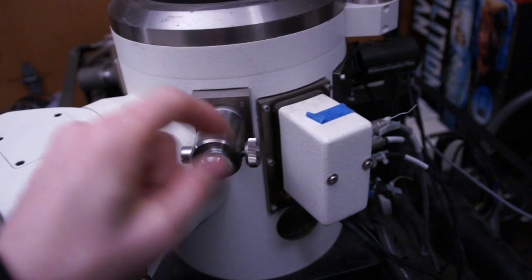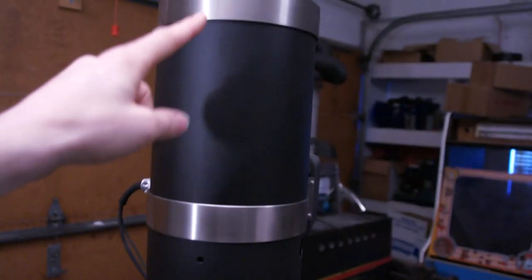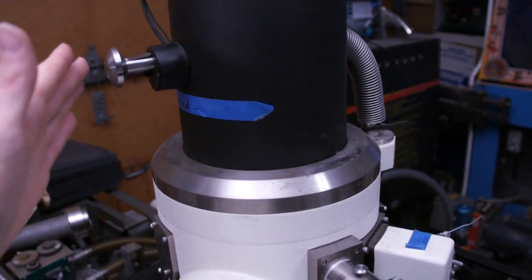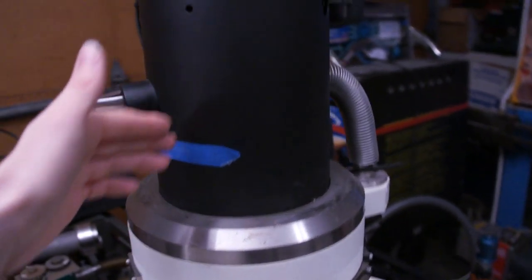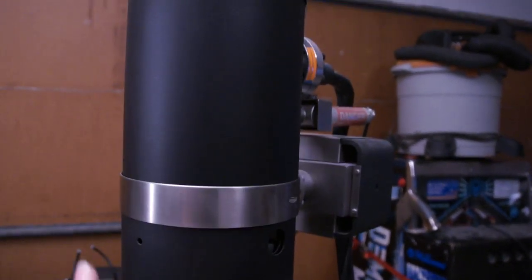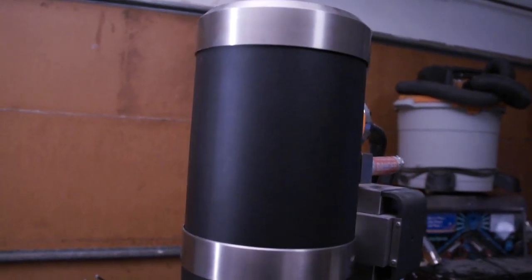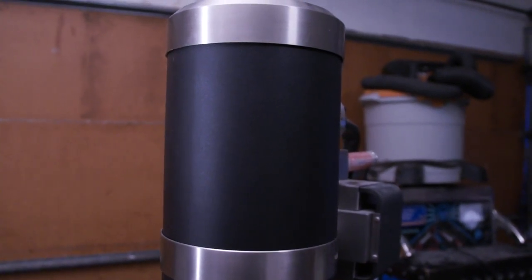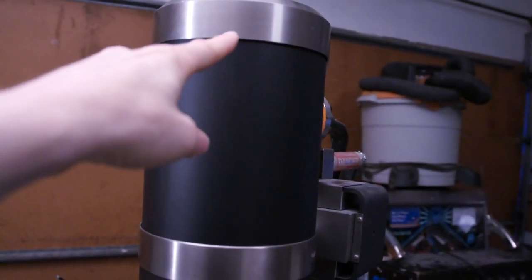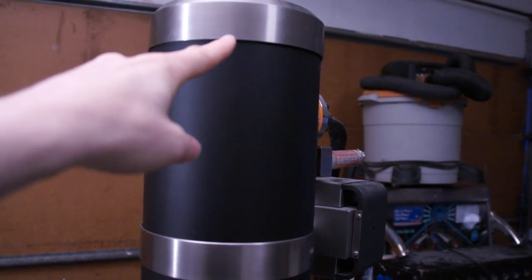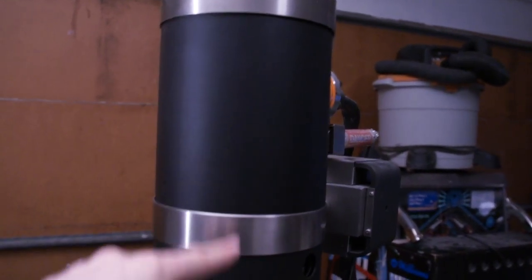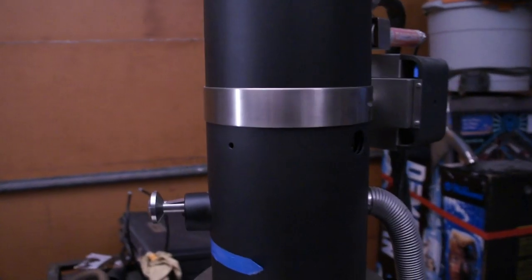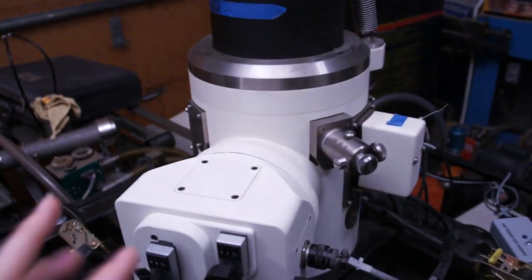There's some controls for an aperture. There is a gate valve here to isolate the vacuum in the column from the specimen chamber. So if you're going to change your sample out, you isolate your electron gun from the atmosphere. This is a big deal because when I started to fire this thing up, the electron gun, which sits up here, had gone to atmospheric pressure, and it took about two weeks to pump down to where I can use it. So you don't want to open the specimen chamber without closing that gate valve.